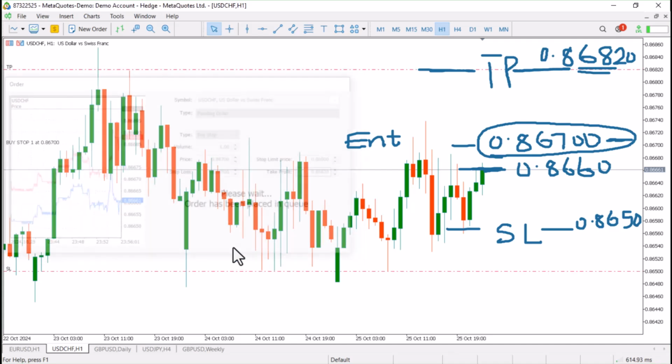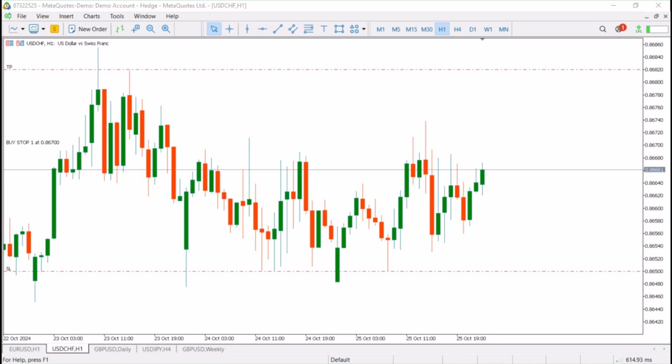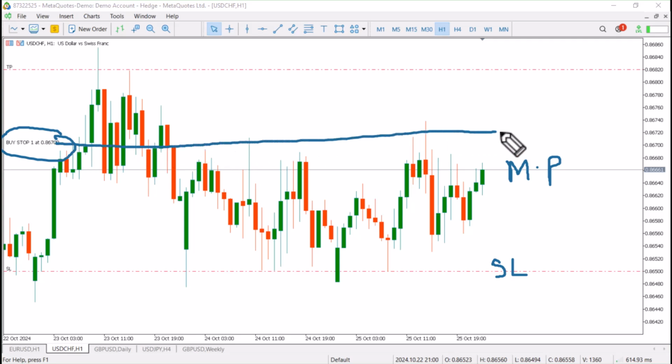Place order. Once we click on the place order, the order will be filled. You can see right now on this price chart, we have our stop loss right here, and then we have the market price at this level. We have our entry. See our entry. Our entry acts at this level. This is our buy stop.